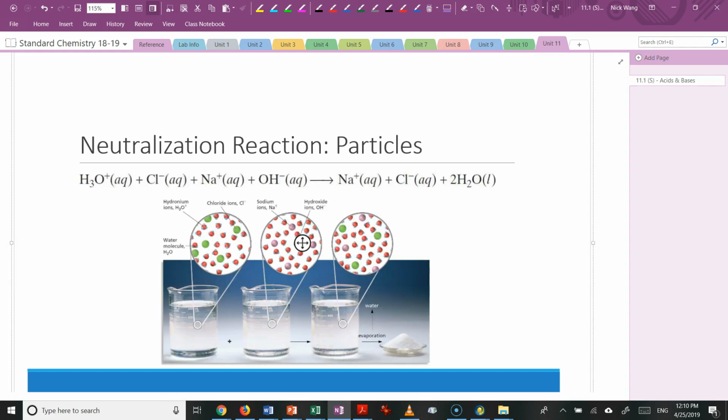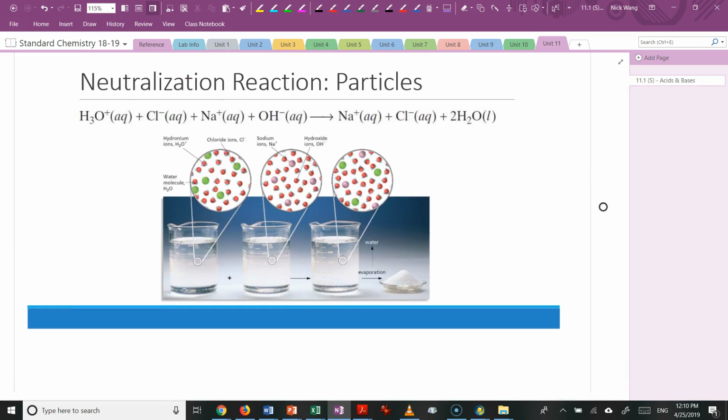To wrap this one up, we're going to go ahead and take a look at what happens on the particle scale. So you'll have to do a little squinting here, but I think you'll be able to see it. This effectively represents what we've been talking about. So you have the H3O+ and Cl-. Where does that come from? That comes from the HCl that's separated, right? These two separated, they're different ions. Well, probably should draw it upwards to reflect that. Cl- goes there. H corresponds to the hydronium ion that forms.